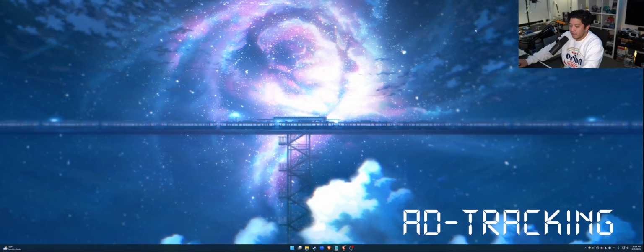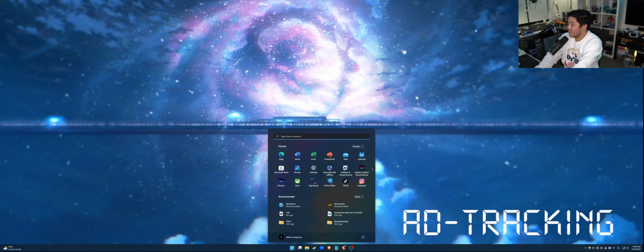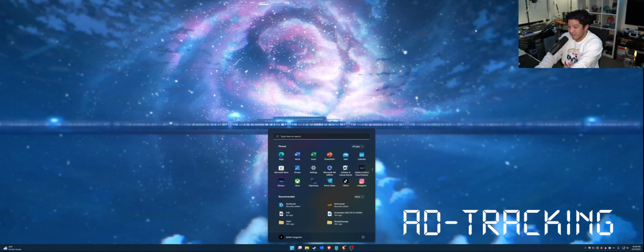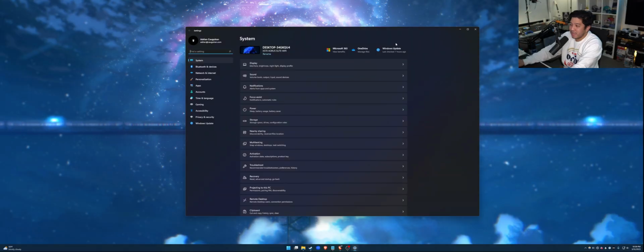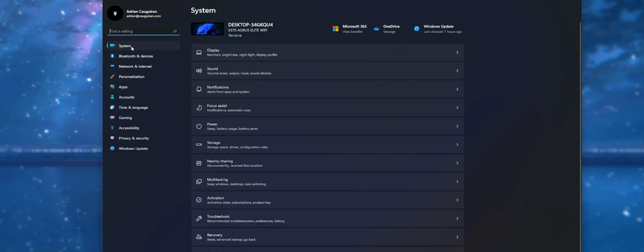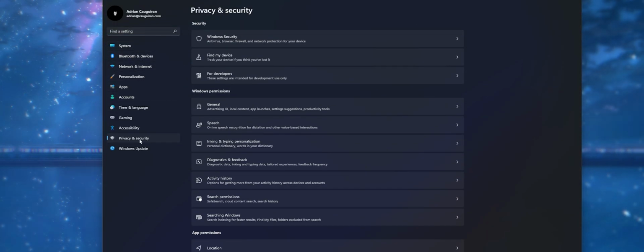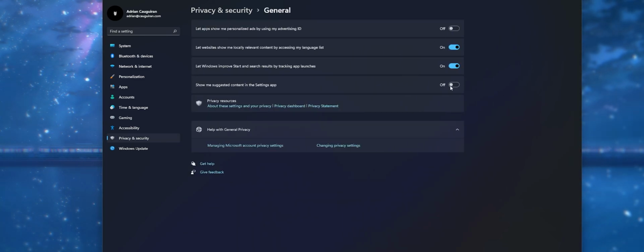Next up, I want to talk about disabling ads within Windows 11, because unfortunately there is some ad tracking going on at an OS level. Again, we're going to go into the Settings menu here, and then we're going to look for Privacy and security on the left here. And then from here, we're just going to go into General. And this is where you can turn off two features that you may not want on. One is Let apps show me personalized ads by using my advertising ID. So this is those custom ads based on your search behavior and whatnot. You can go ahead and turn that off.